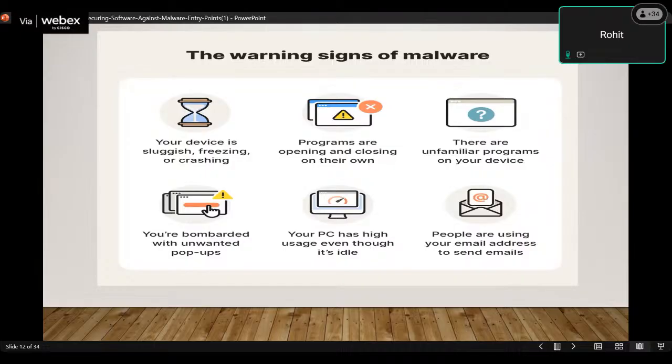People are using your email address to send emails. Someone has access to your system, so he can do anything via this. So there are many more examples. These are some common examples that even a non-techie user can think of as specific activities that signal malware, right?